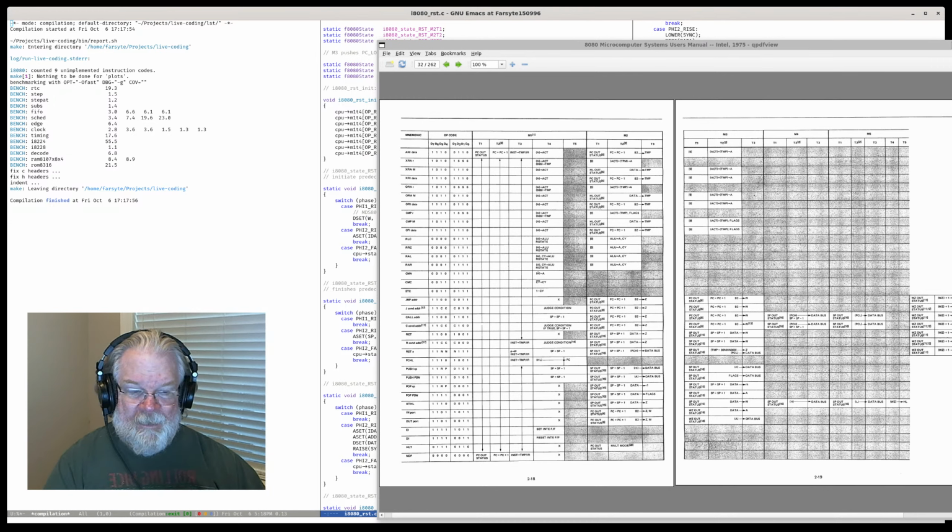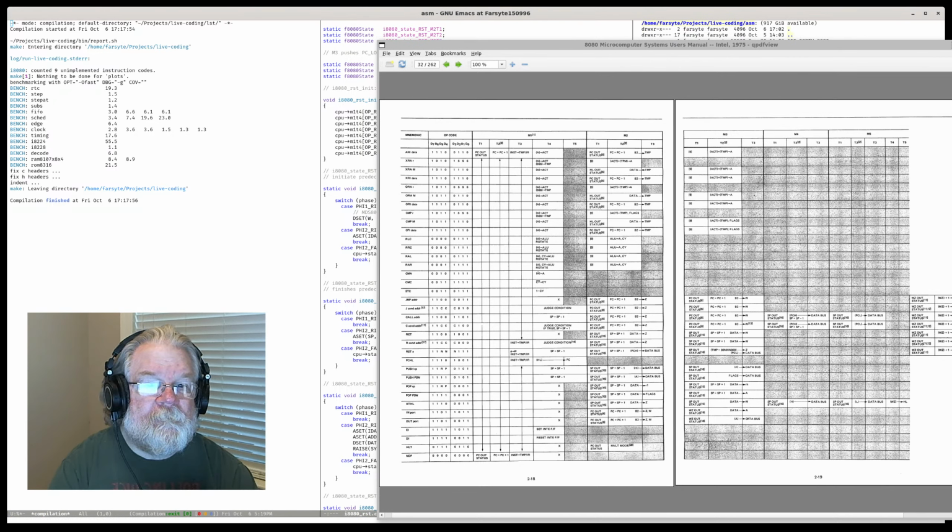So how do we want to test the RST stuff? Initial state before start. You know what I think I'm going to do?